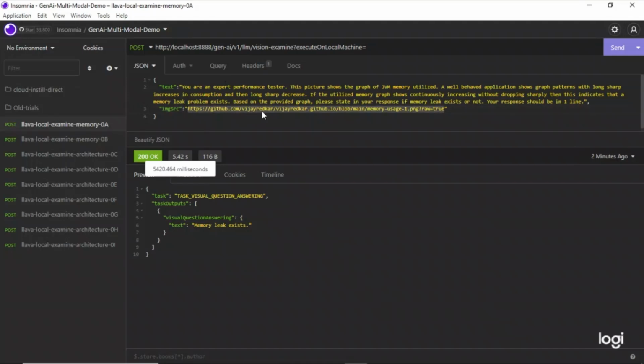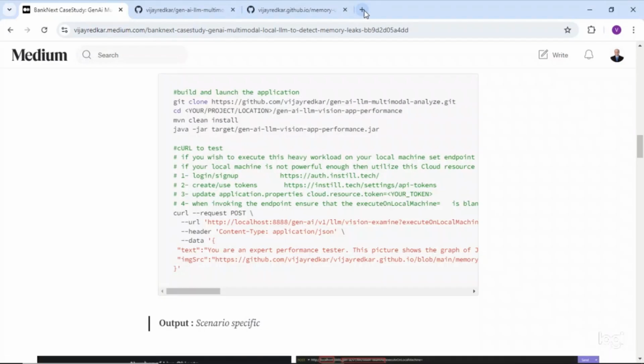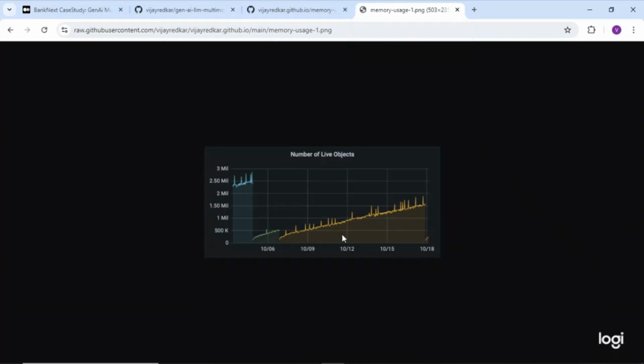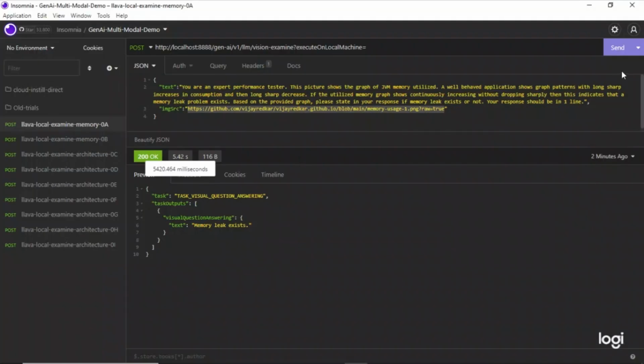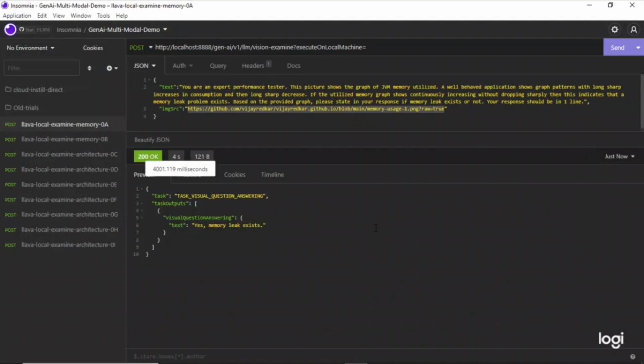This is the same prompt as we talked of, and this image is a graph that continually increases, which means that the memory is continuously consumed and not released. That means there is a memory leak. We will see what our AI responds. Yes, so our AI basically says that yes, there is a memory leak. So it has given us the correct response.